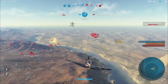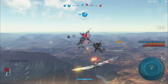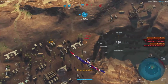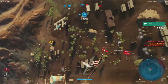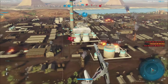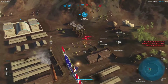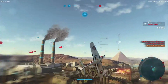The bombers at this tier tend to be at lower altitude, so we can actually do stuff like this, especially with these German bombers that are kind of meant to be dive bombers. We don't like tail gunners if we can avoid it. But as long as we don't overheat that 37, she can do quite a bit of work. Very nimble platform. There's a bomb coming out of that aircraft. I see it. There it is. Let's come back again for another attack run. Knocked him out. Perfect. Let's see if there's another good target for us.